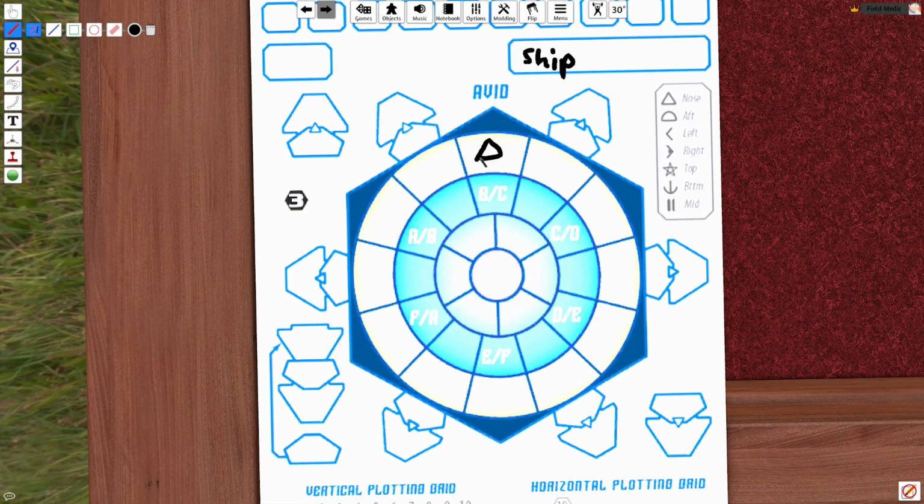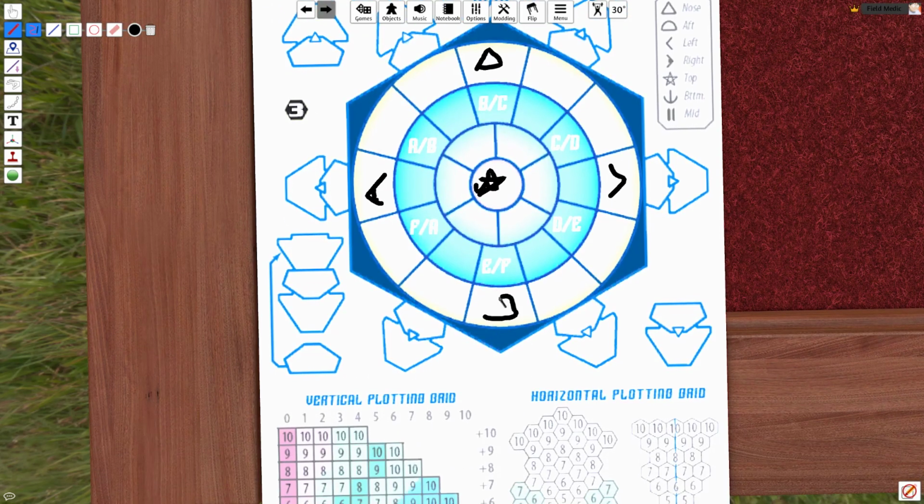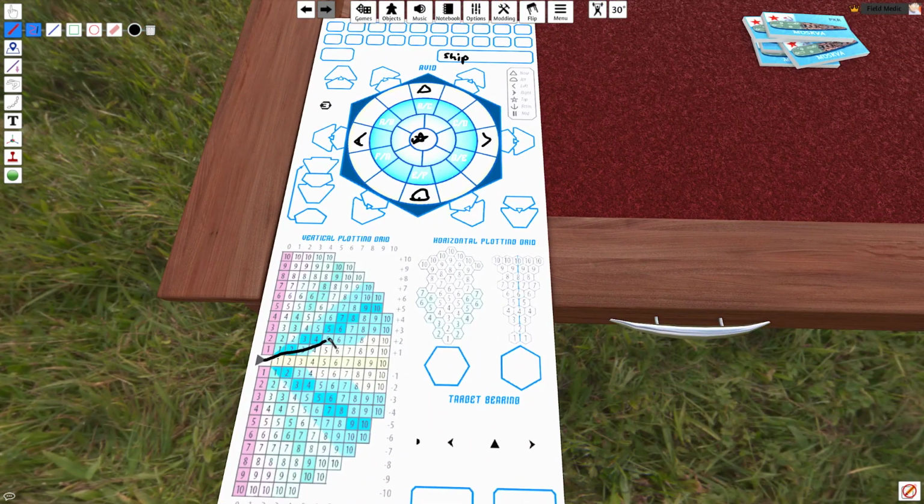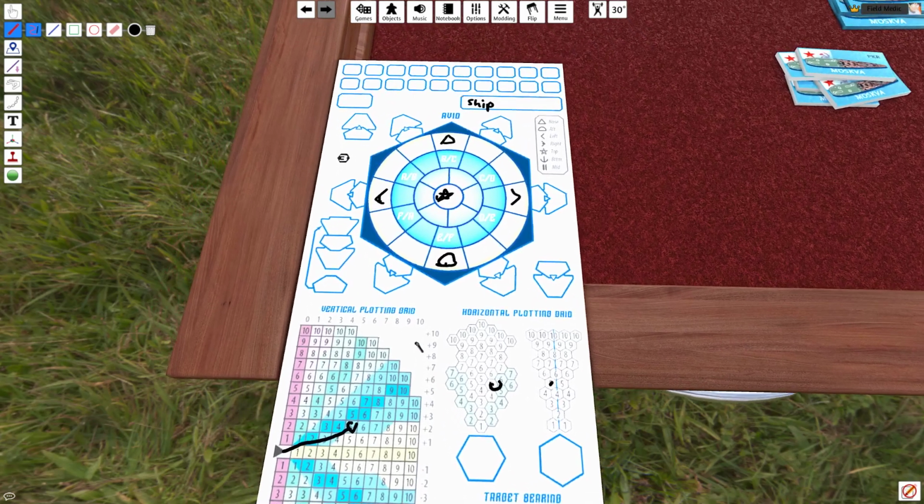But if we were playing a game of Squadron Strike, we could rip it in here real quickly. You could put your star, put your tail on it, and everything like that very, very quickly and very, very easily. I'm plotting my move. It's going to be 5. That means it's going to be one of these. It's going to be one of these. And away you go, kind of a thing.